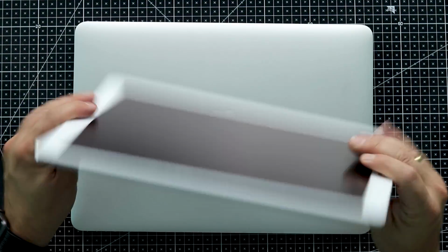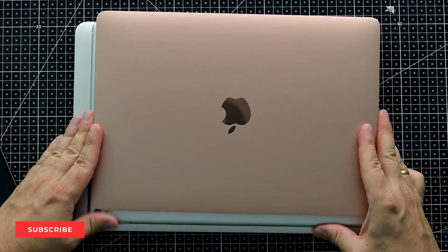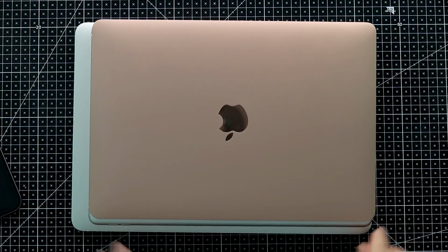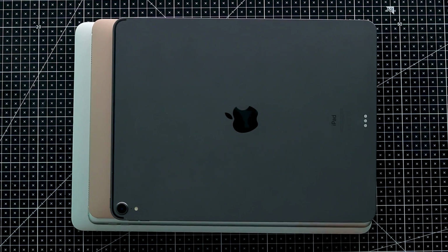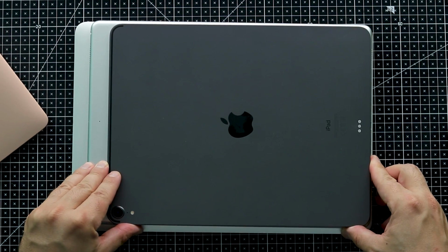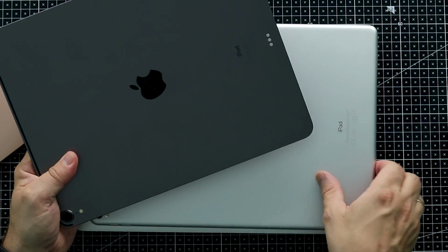So let's start with the MacBook Air from 2015, and then having the iPad Pro 2017 12.9 inch, the mobility increased here. However, if you compare this with the new MacBook Air that just came out, you see that the new MacBook Air even is smaller than the iPad Pro 12.9 inch from 2017. Nevertheless, with the iPad Pro 2018, we get the size back, and you see this here. So this is a real improvement with the overall size, isn't it? If you compare these two iPads with each other, they have both the same screen size, the iPad Pro 2018 obviously has a big advantage in size, but also in weight.